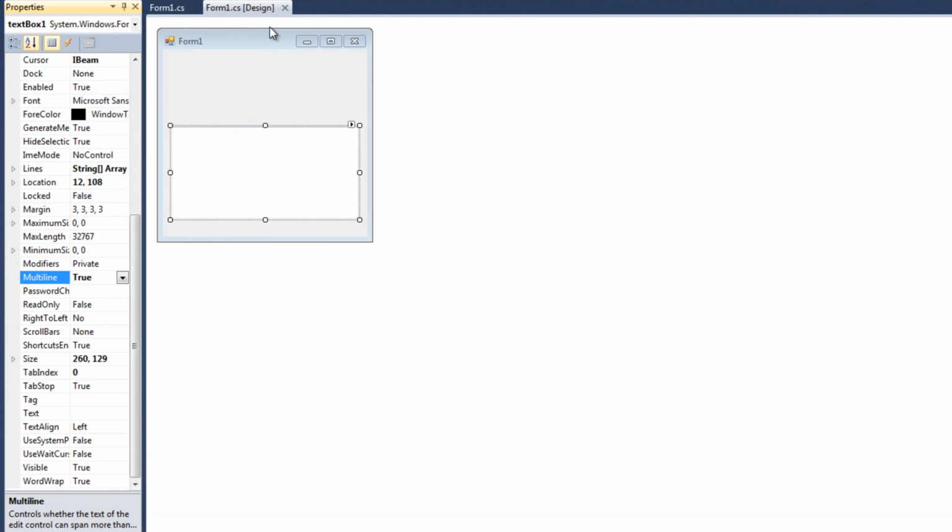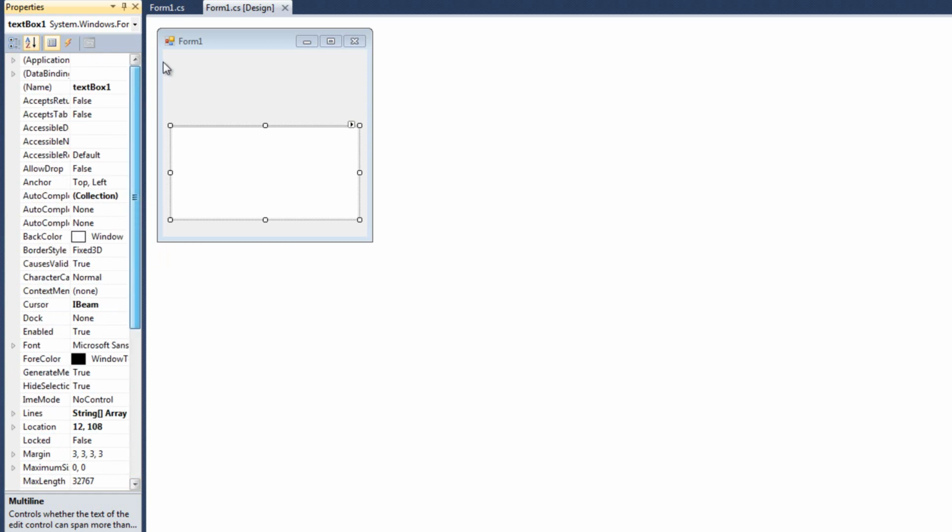So there's a lot of neat stuff, a lot of flexibility. The text box isn't simply a way to type in a name or whatever. We can do a lot of text into a text box. Text boxes can be huge and represent entire documents. So there's a lot of power with the text box, more so than just real simple inputs, but we can use it for real simple inputs as well. There are other things like margins and paddings, max lengths, and stuff like that we can play around with. But for now, those are really the properties we want to look at.